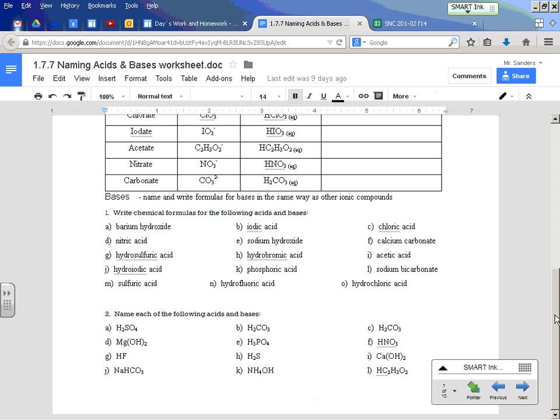So you don't need to print that. You could probably just go online and access it, and underneath our note, you can write the formulas for the following and write the names for the following. Okay? And tomorrow we're going to do some activities. We're going to test for properties of acids and bases, and we're going to test for pH of some common substances. So wear footwear that covers your toes, because we're not using glass. Okay, good place to stop.